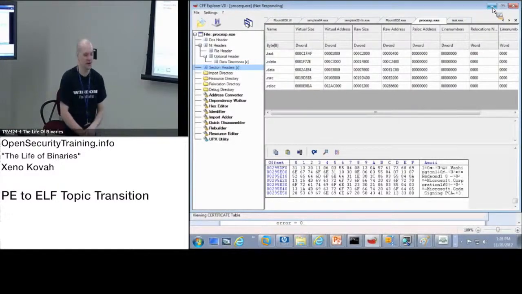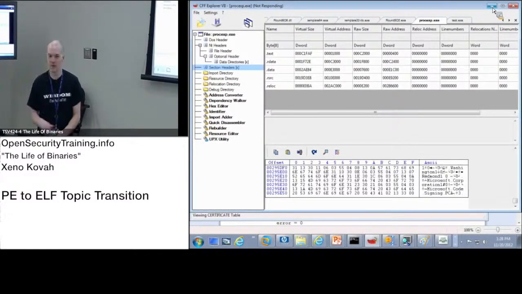I pointed out where I thought things were security relevant, things like the import address table, how it relates to IAT hooking and EAT hooking. That's a common technique used for hiding stuff. I showed you the simple case where you hide calc.exe from Task Manager and stuff like that.